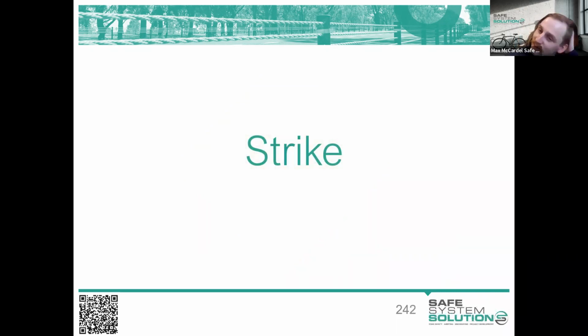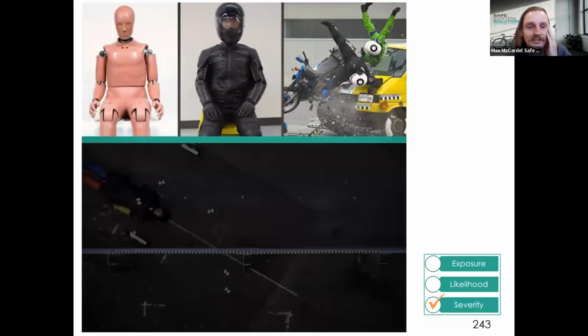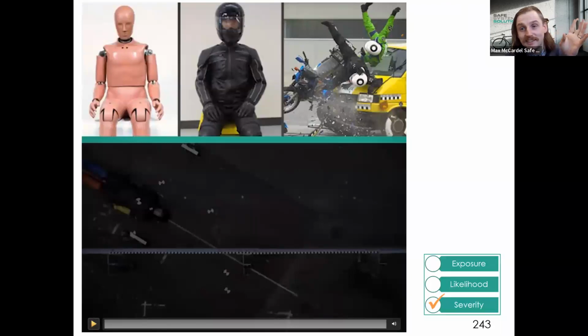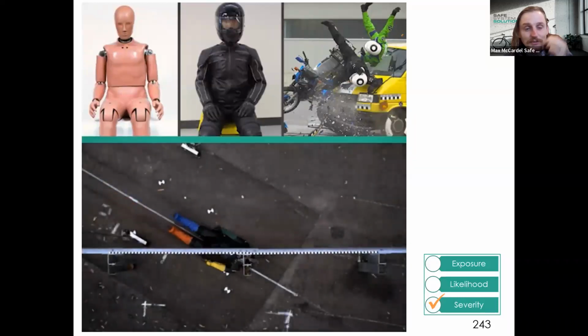Strike, this one has to do with, okay, a motorcyclist has come off their bike or they've left the road environment. What are they going to hit? So we've actually got this little video here, and this one just shows a motorcyclist being tested against a guardrail product. So the first is being slid straight into a post, traveling at 60 kilometers per hour. That's what the test is done at, and at an angle of 25 degrees. There we go. So that's what that kind of incident looks like, and that is definitely fatal.